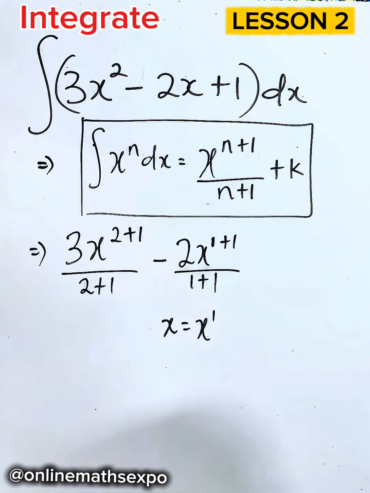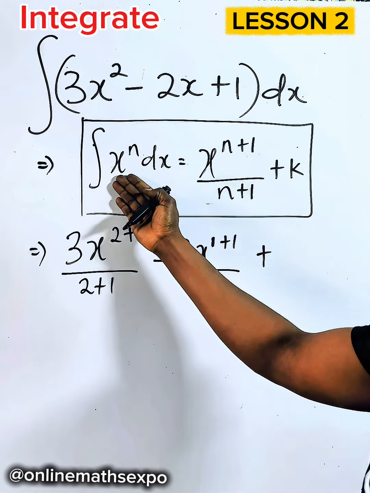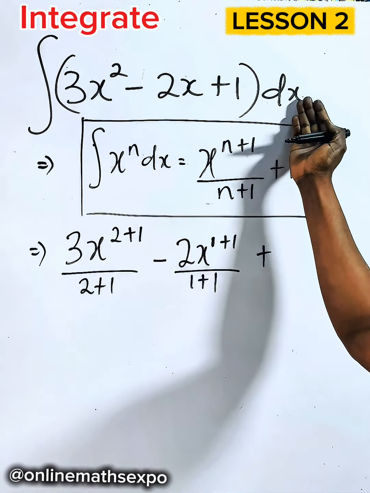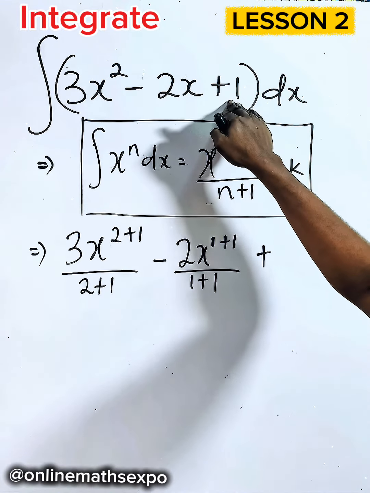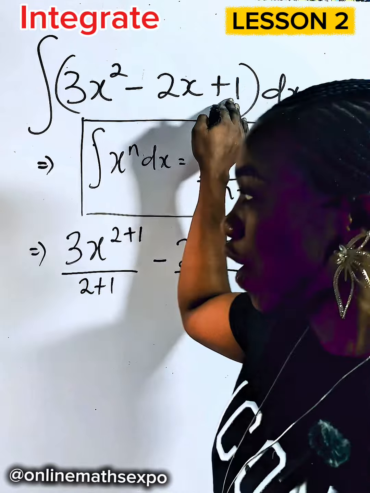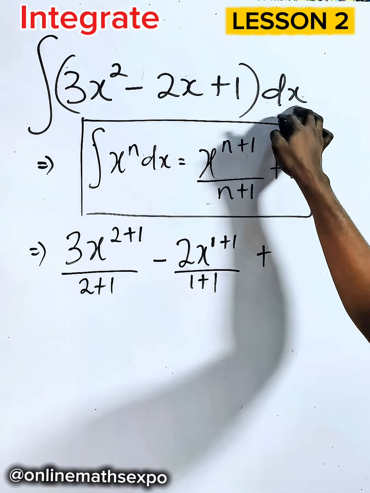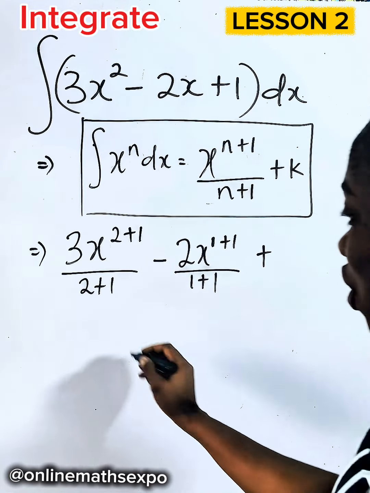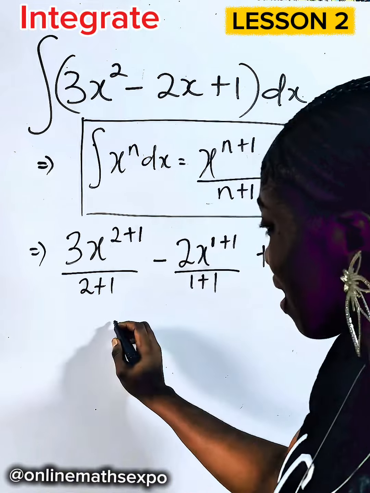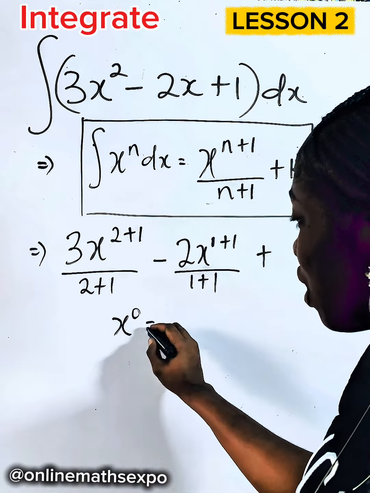So you have this. So what do you do to the next one? The next one is a constant, but we don't have x. What we have is it must be integrated with respect to x. So you see that 1 does not have x, which you integrate with respect to. So what do you do? For you to integrate this 1 with respect to x, you need to put this 1 in the form of x. How do you do that? Just remember your exponent that says that anytime you raise x to the power of 0, it gives you 1.